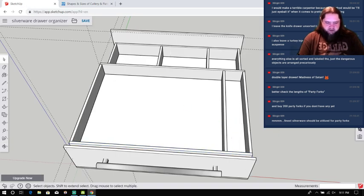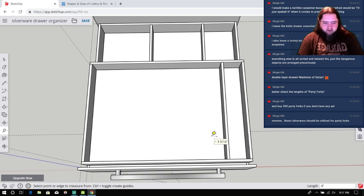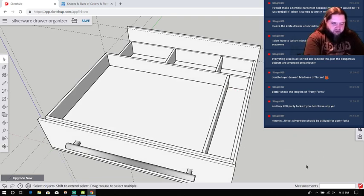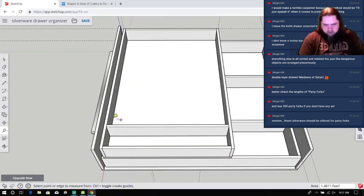Okay, so I'm gonna do another guideline. And I'm gonna come from the inside edge. And let's see, this whole piece is 11.5. So I wanna go 4 inches up for that guideline. Not sure where that guideline is. Oh, it's way down there. That was weird. I'm not sure why it went down there. Delete that and try again. I want you up top, buddy. Start here, go this way. 4 inches.